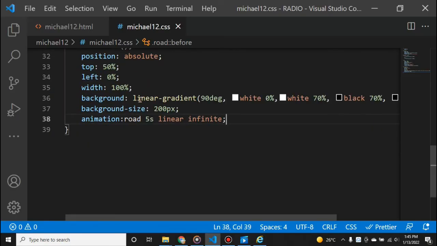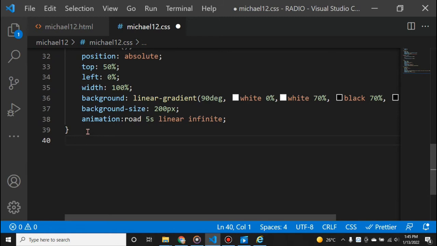So I'm going back to my editor. We're done with the road before, so still going to style the keyframes.